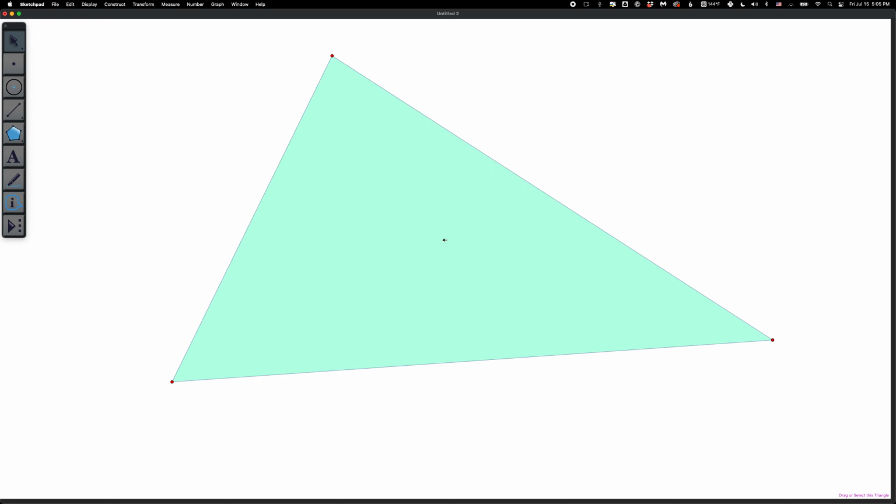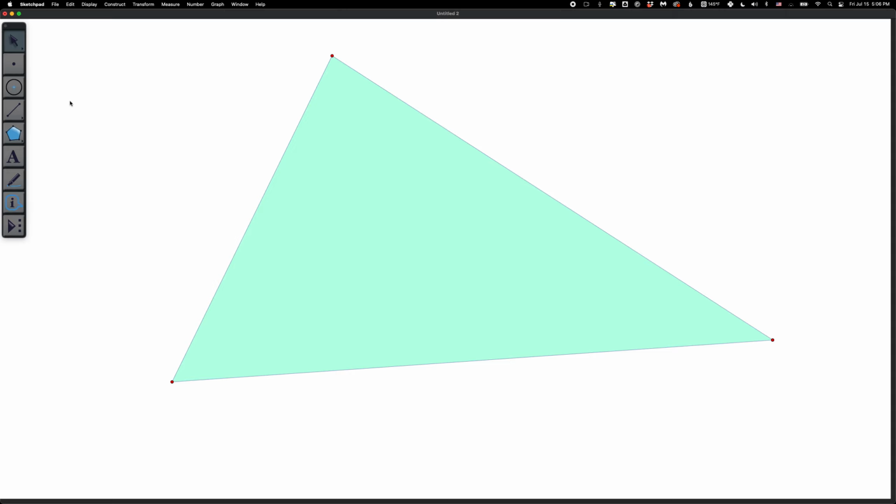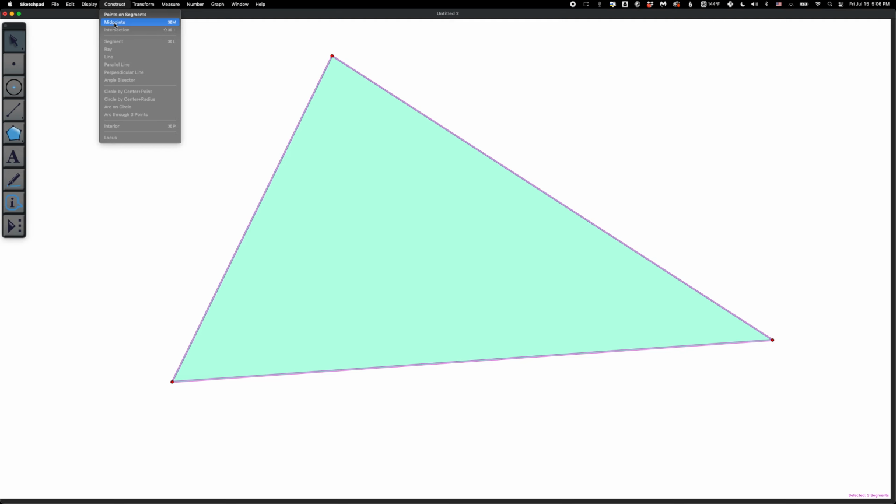Okay, so Sierpinski's triangle, the idea of it is I want to find the midpoints of all of these sides, so that I can make this piece here. And I'm going to copy then the whole triangle into each of these outside pieces. So I'm going to get rid of that. So the first thing I need to do is construct the midpoints. If I select these three sides, I can go to the construct menu and construct the midpoints.